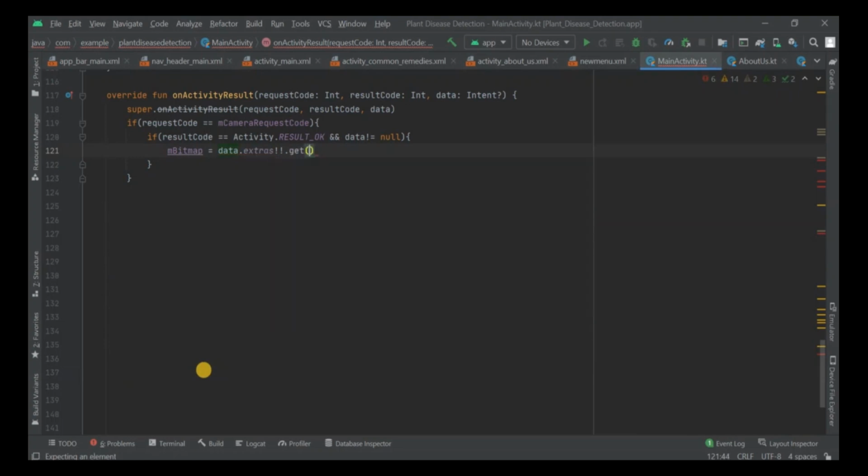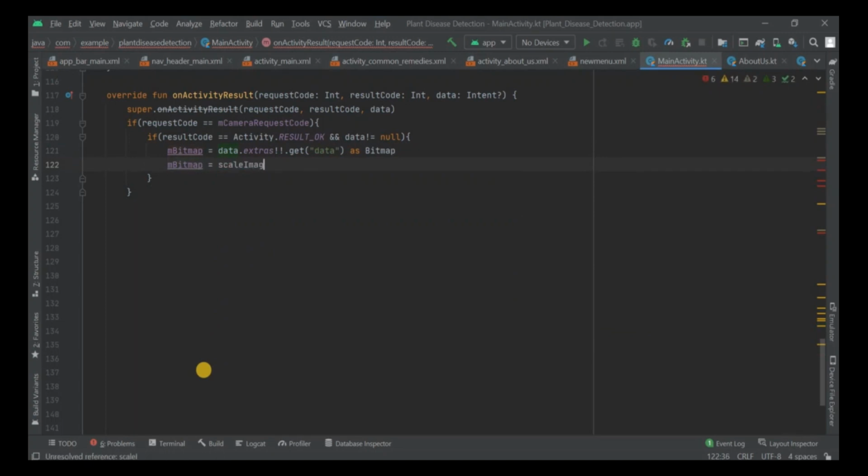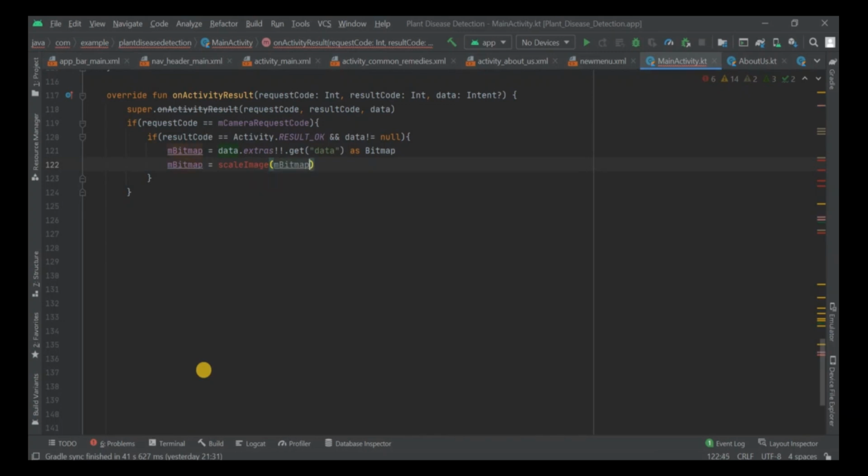Then within this if condition, we're gonna check the data within that bitmap. So we'll take up that image, and after taking up that image, get the data as bitmap.